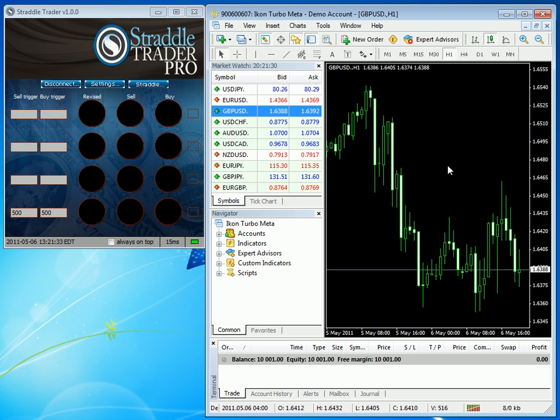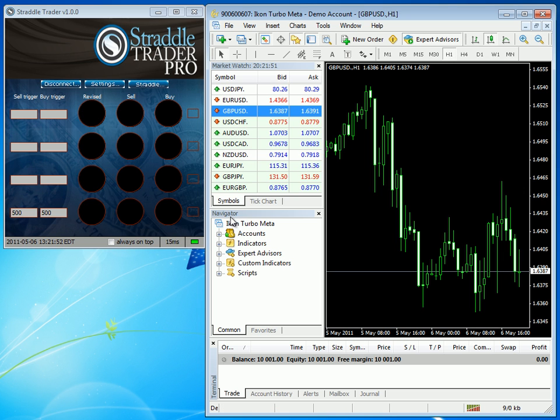Once completed, we need to make sure that our expert advisors are turned on within the platform. We do this by clicking the large expert advisor button at the top. If it has a red circle, they are turned off. Once we click, you can see that now there's a green circle, which is good for trading.